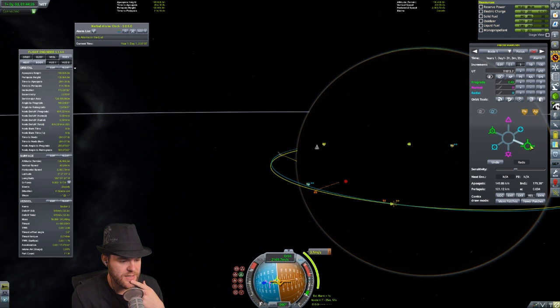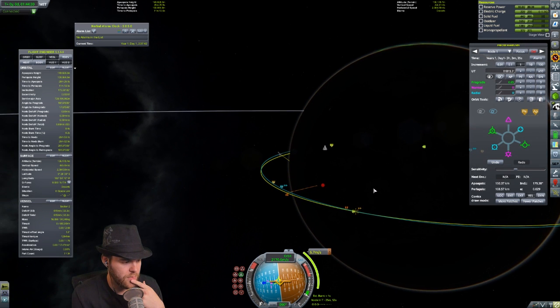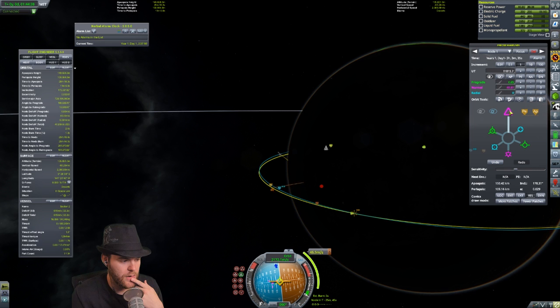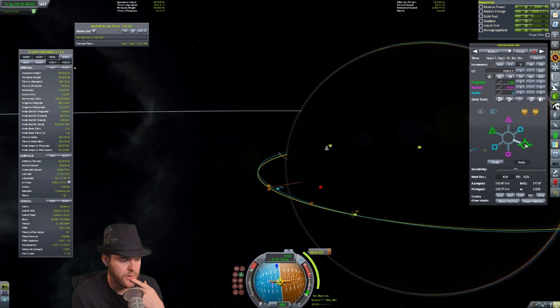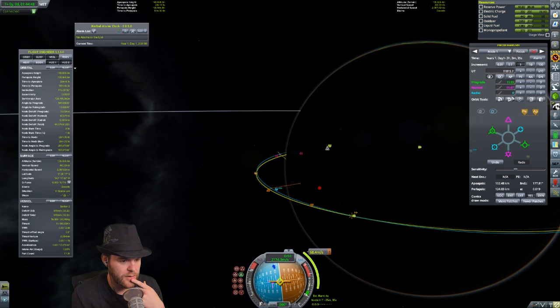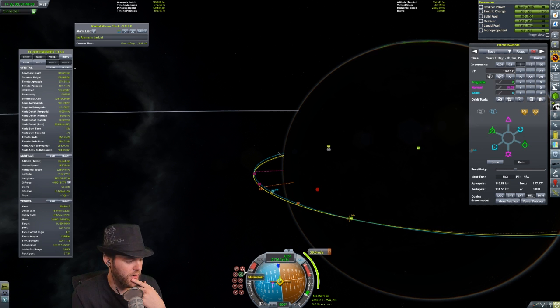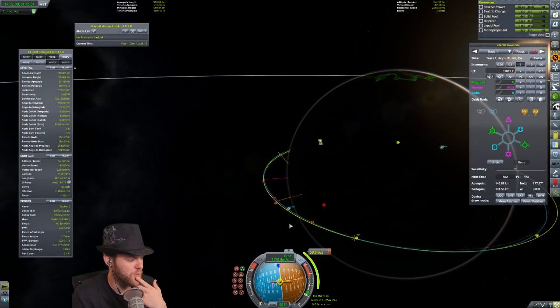So we'll increase... wait, what? This is descending. No, we have to go up. Okay, good. So this will match inclination, but I still don't match. I need to match the other thing. Let's just match inclination here, and then we'll do another burn. It's not quite close enough to do what I wanted to do. With 0 degrees, we'll make this burn here. 59 meters per second.